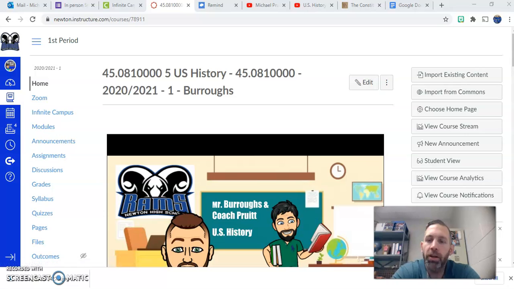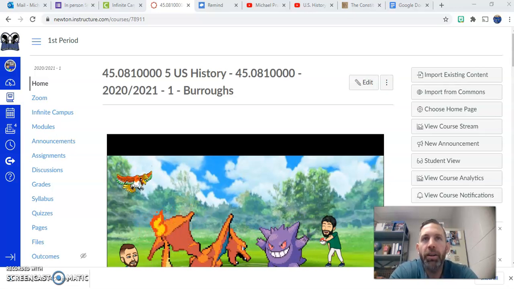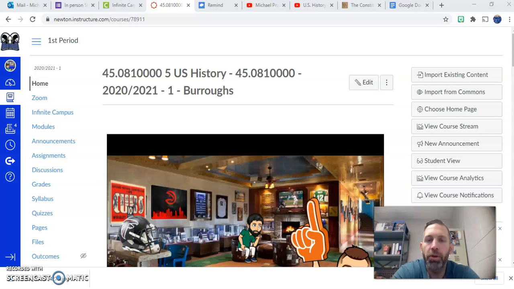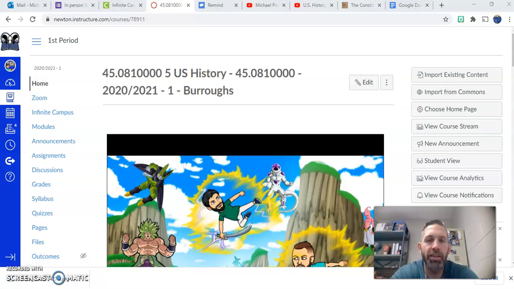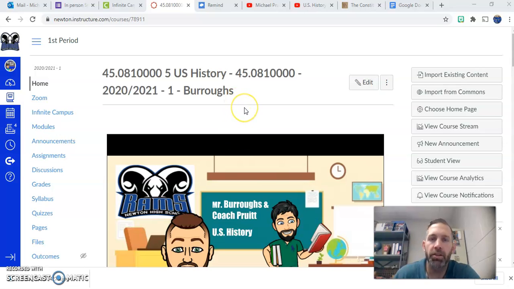So what we're going to work on is the Bill of Rights memes assignment. This is a part of your task work. It's also going to be its own individual grade, and hopefully it's going to be something that is both fun and entertaining, but also educational. So hopefully you guys will not only learn about the Bill of Rights and the specific information in the Bill of Rights, but you'll enjoy making some memes, and it'll be a nice, fun, less stressful sort of assignment. So this video is going to talk about the specific stuff, so let's get into that.